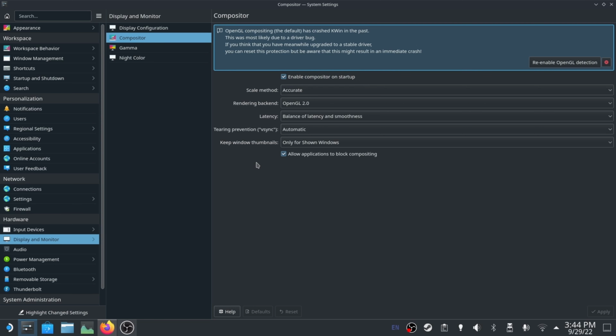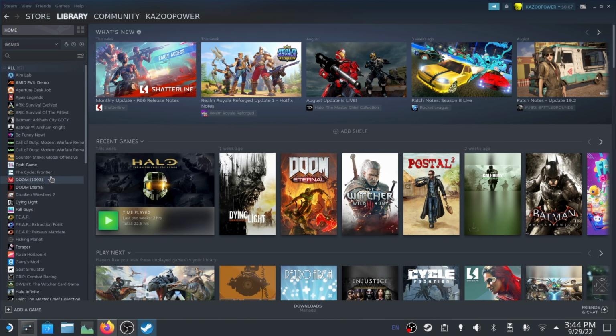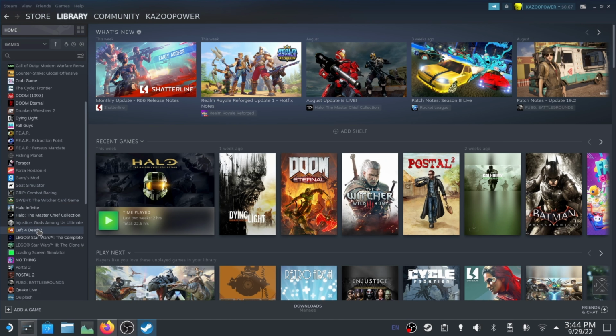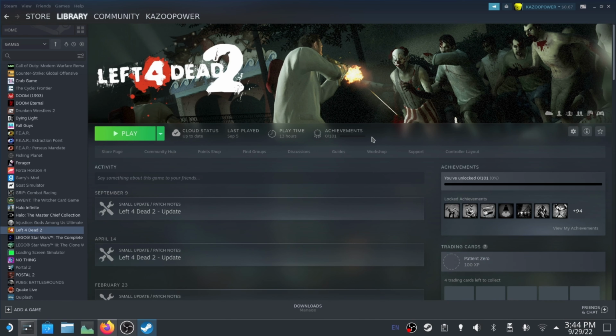But another reason why I would say desktop mode is kind of broken on the Steam Deck now is that some games, sometimes, my main example being Left 4 Dead 2, after the recent SteamOS update, I went into Left 4 Dead 2 just to play it, just for fun, and I went into the options menu, and then I went out of it, back to the main menu, and that crashed Left 4 Dead 2, and I was like, that's weird. It's a verified game. I've played it before for quite a while, 13 hours. It's never done that before.